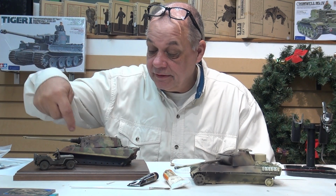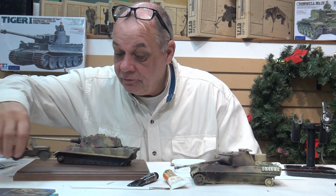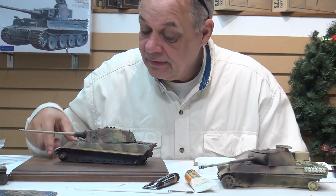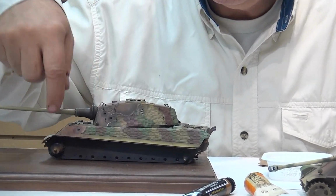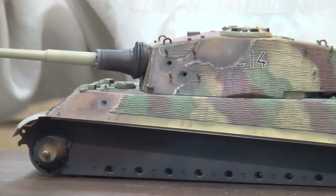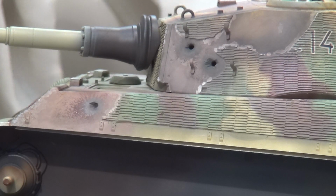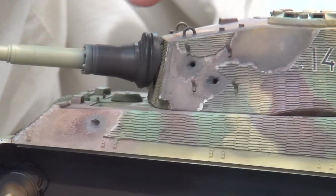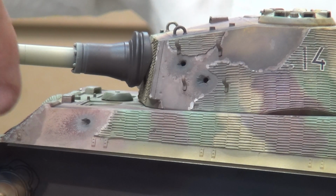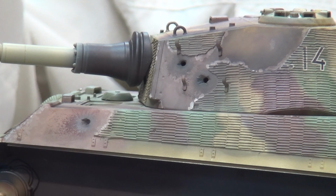So I keep all my shell hits up in the front end of the tank, and you can see here, before we get into talking about our diorama, how the color varies. This part of a King Tiger is very tight and small, and the color of the steel I've changed so that when you get up in here where there's a bit of volume, a bit of oxygen and what have you inside this tank, possibly a lot more burning going on up in this area of the turret versus this little compact area in the front of the tank. So keep those things in mind too.